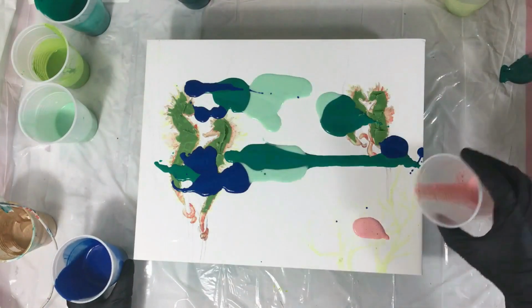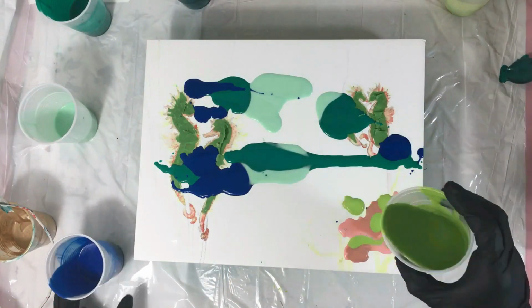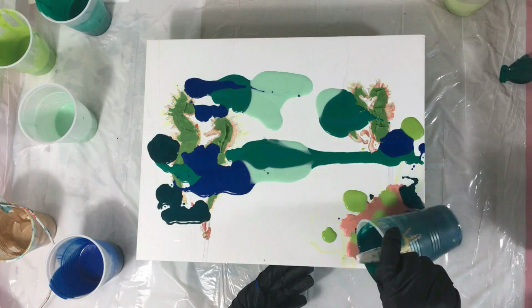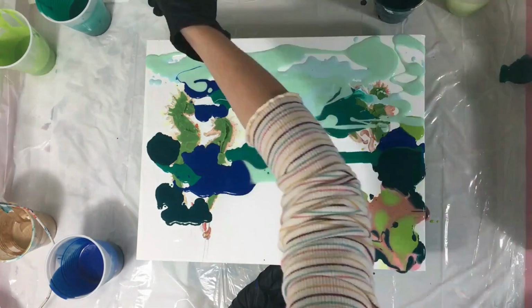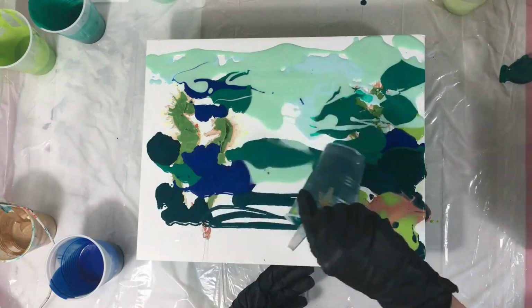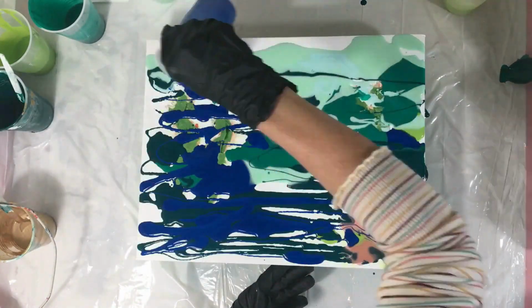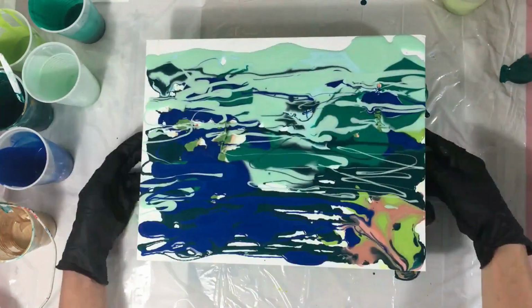So I'm doing my initial bits with the paint, as you can see. I have an array of greens and blues that I feel will combine to look like an ocean, like an underwater sea scene, which is really my aim. And I want it to look in the end like the sunlight is coming up in one location through the water, which is what it would look like if you were under the water.